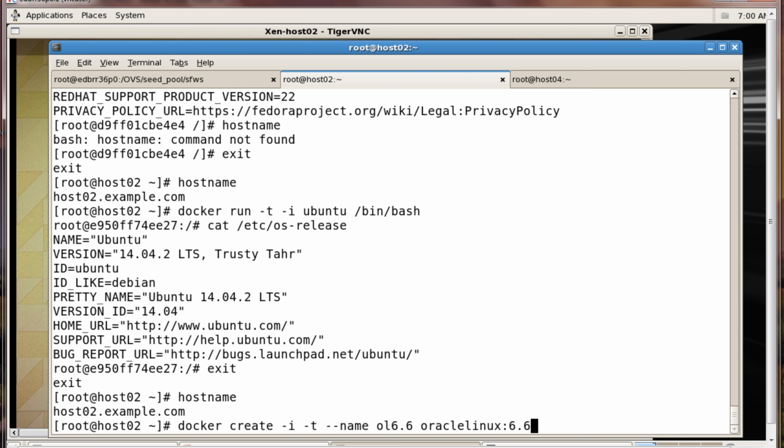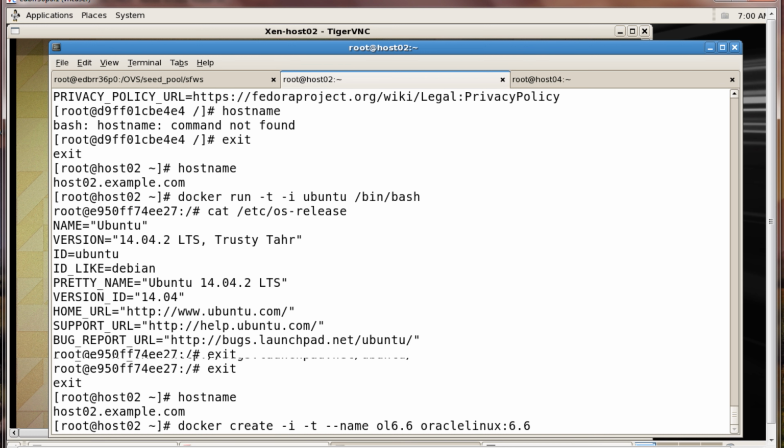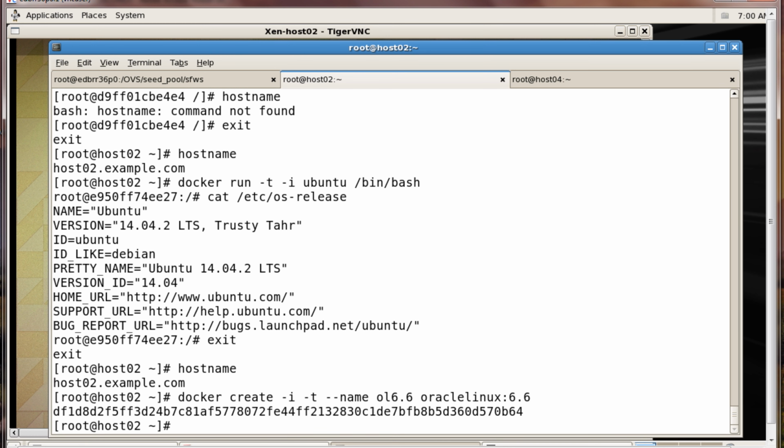Let me be sure I got my syntax right. Create -i -t --name OL6.6 with oraclelinux:6.6. Got it. All right, there it is, created.